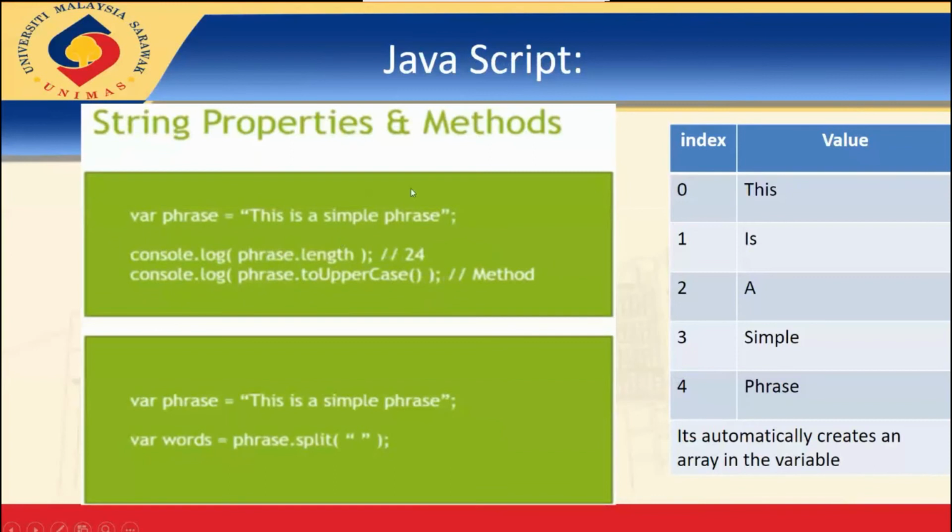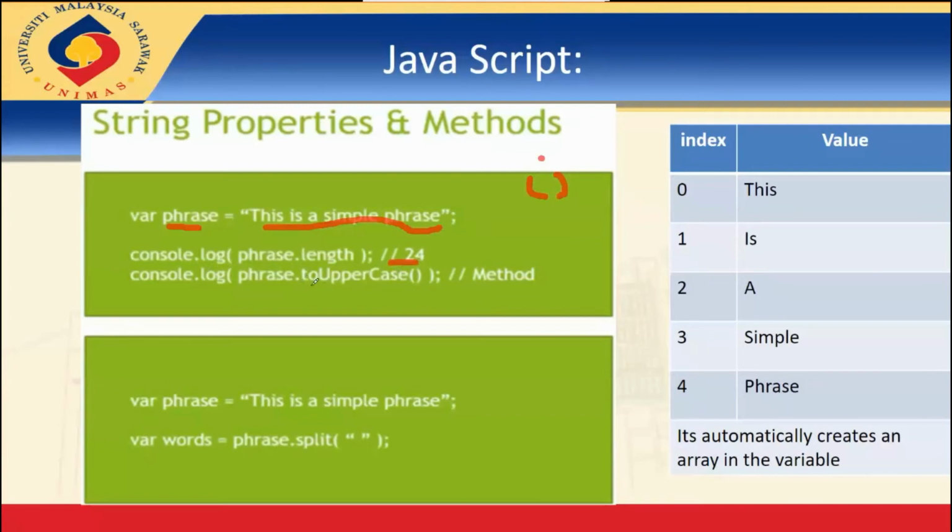Let's go ahead. In strings also, JavaScript is very rich in different properties and methods. A property is a property. Methods are actually functions. For example, if we have a string variable named phrase, and this is its value, this is a property. A property is accessed with a dot, and a function or method is called with parentheses. This is the difference between a property and a function. So phrase dot length, you can find out.